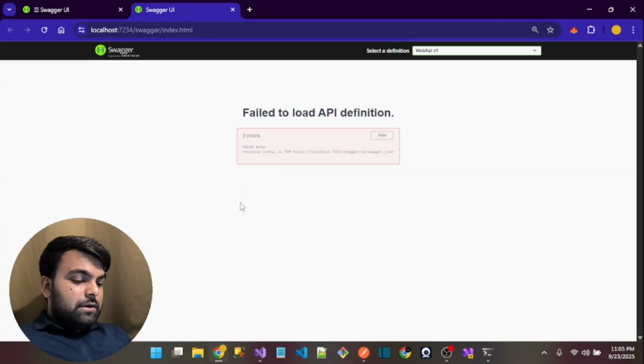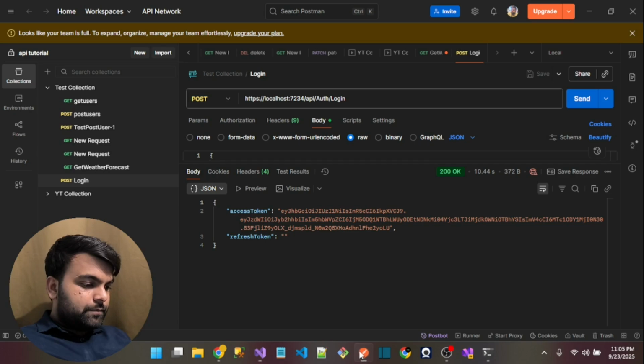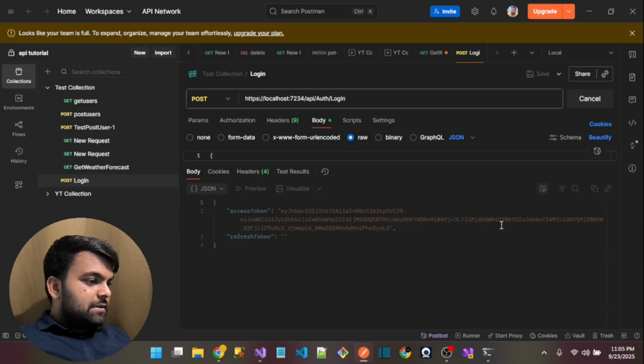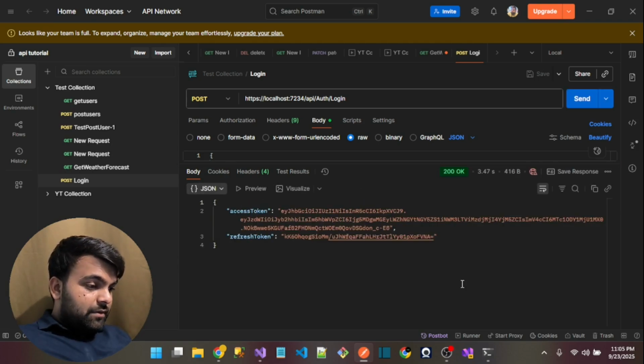Now I just call this API again, and we will get some string here, like this. So here is our refresh token.